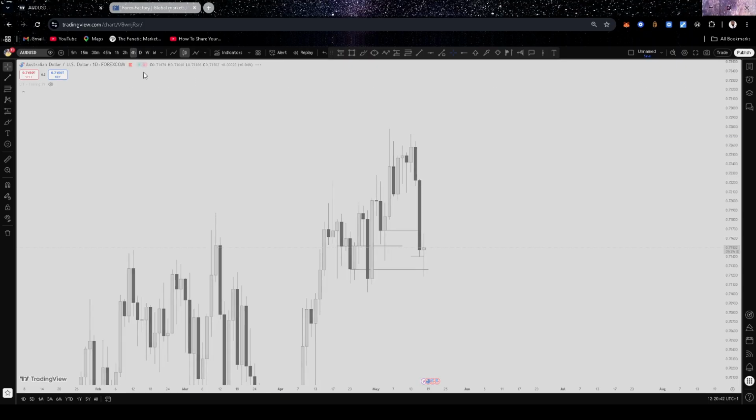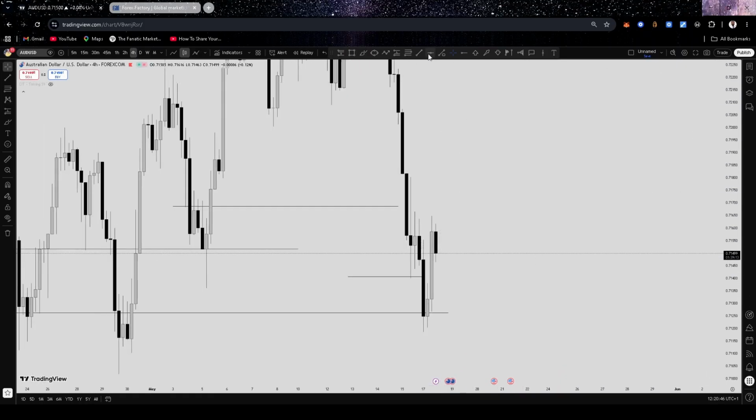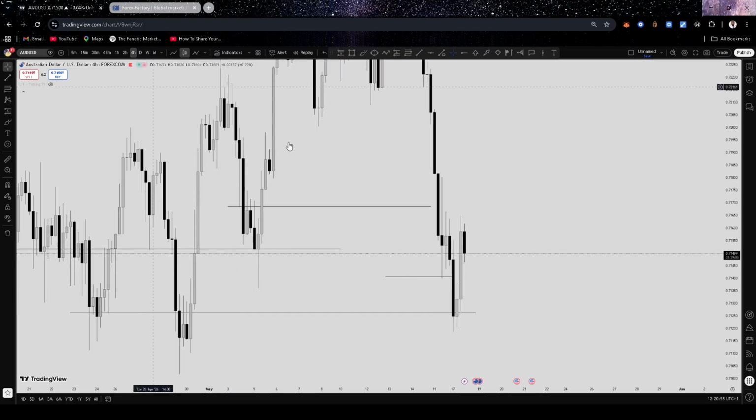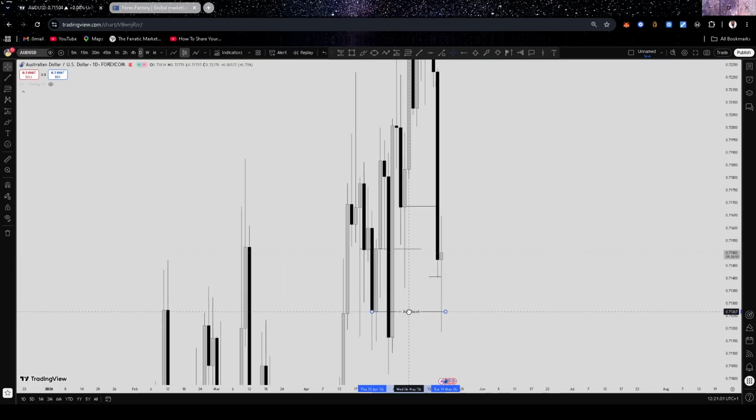Now let's go to the 4 hour time frame. This is not financial advice. Do your own research before you take actions. Now we rejected a daily key level, a fresh key level, because this QM was not mitigated. Price is currently rejecting from the key level. This is what we call a fresh key level.